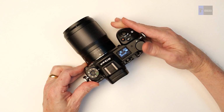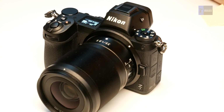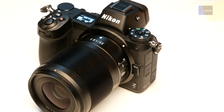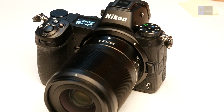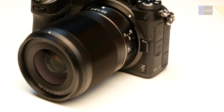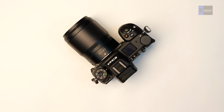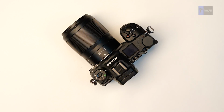I think that pretty much wraps up what we're able to talk about right now with it. As I say, there's a lot of other things to talk about. We'll cover that in our review, once we get a hands-on sample in-house. We're going to be putting the autofocus through its paces. That's going to be a huge item of interest for many people. But to hear Nikon say that there should be identical performance on a lens-by-lens basis to existing DSLRs is really an extraordinary statement. So I think I can confidently say this is what Nikon shooters have been waiting for a long time, and I think there's going to be a huge pent-up demand for it.